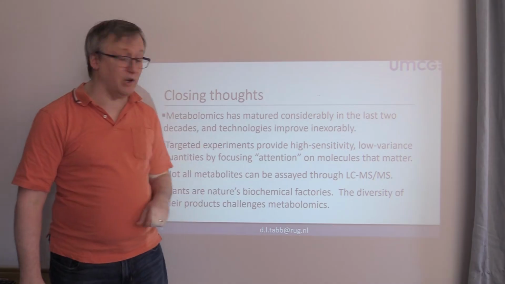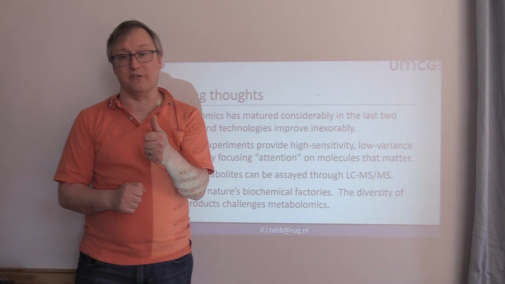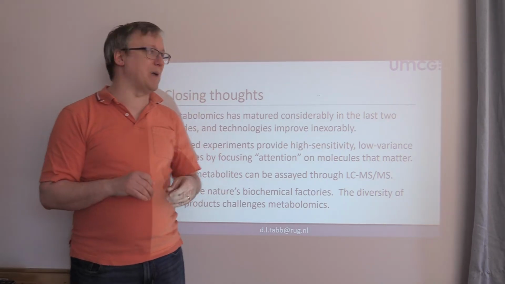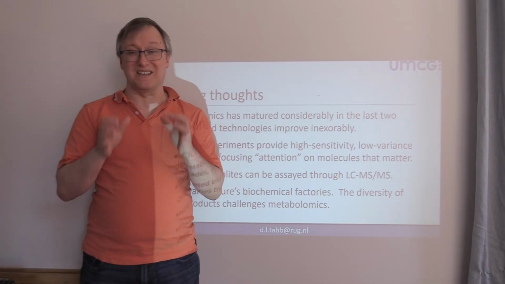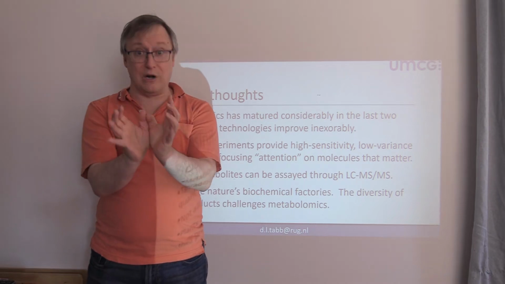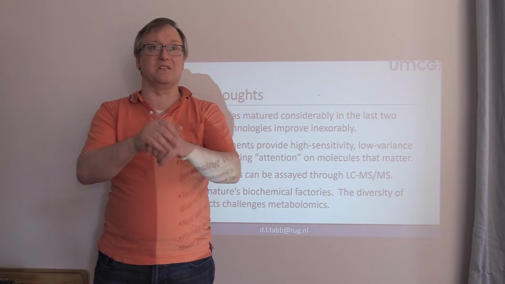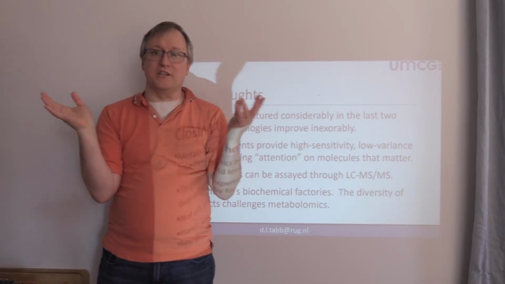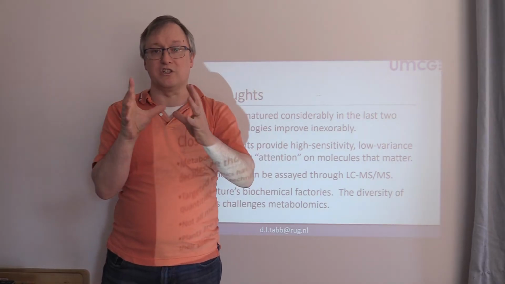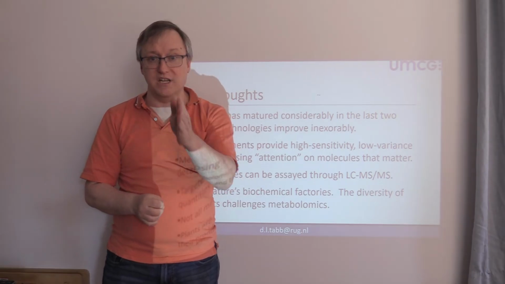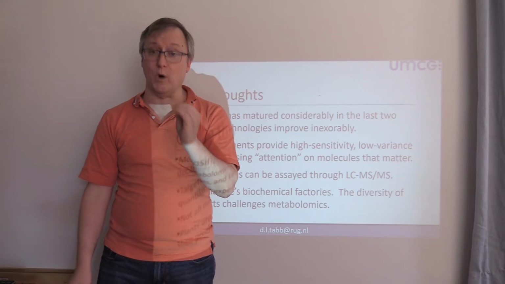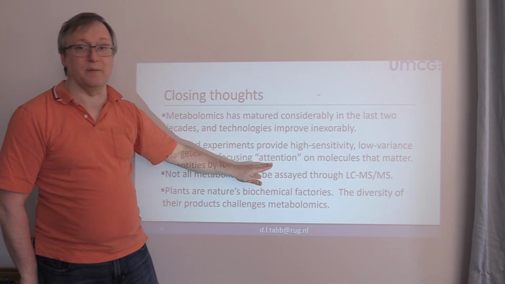So targeted experiments are brilliant when you want the highest possible sensitivity and the lowest variance in measurements. And this is happening because I'm going to personify the instrument for a moment. The mass spec's attention is fixed on just the narrow set of metabolites you've told it are part of its target list. If the mass spec is free to fragment just any ion that's showing up, it's going to produce a great diversity of information. But if you tell the instrument through the method that you want it to focus on these and only these metabolites, you're going to get a lot more reliable a quantity out of it. So I think that's really the magic here.